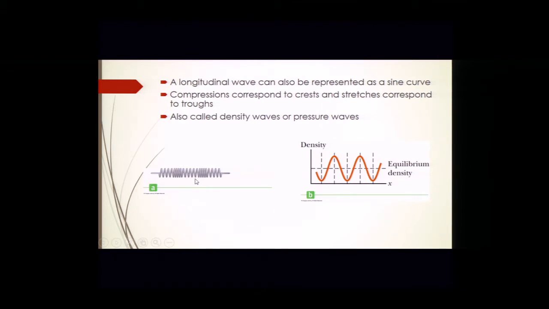So longitudinal waves can still be represented as a sine curve or a cosine curve, except now I'm dealing with a density aspect. My density increases and it extends, and it increases and it extends. And when we do that increase and extension, we can relate it back to pressure, okay? Since it's carrying energy and momentum, we can relate it back to pressure. If I'm increasing the density, I may be increasing the pressure.